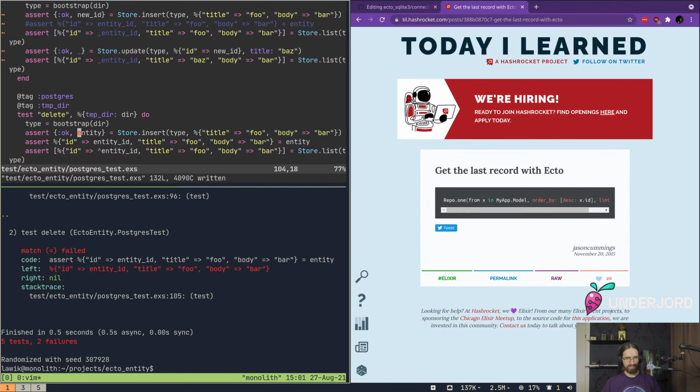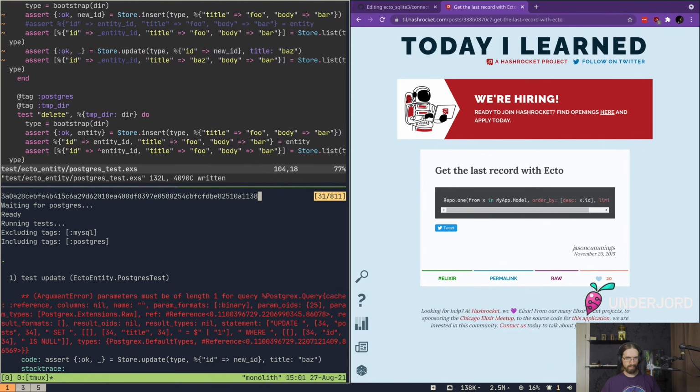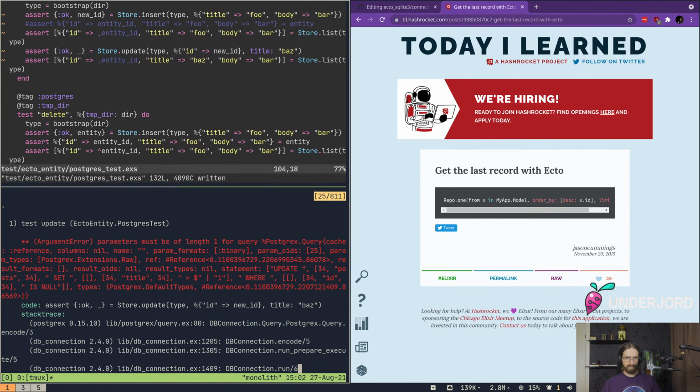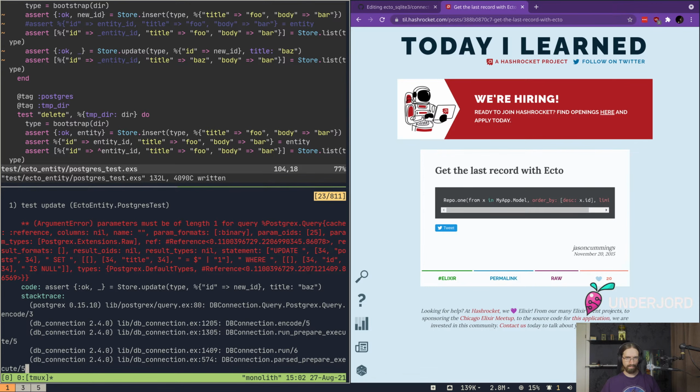I haven't changed the delete yet, but it's still throwing some errors. Just want to check this stuff. Test update. Parameters must be of length 1 for query.